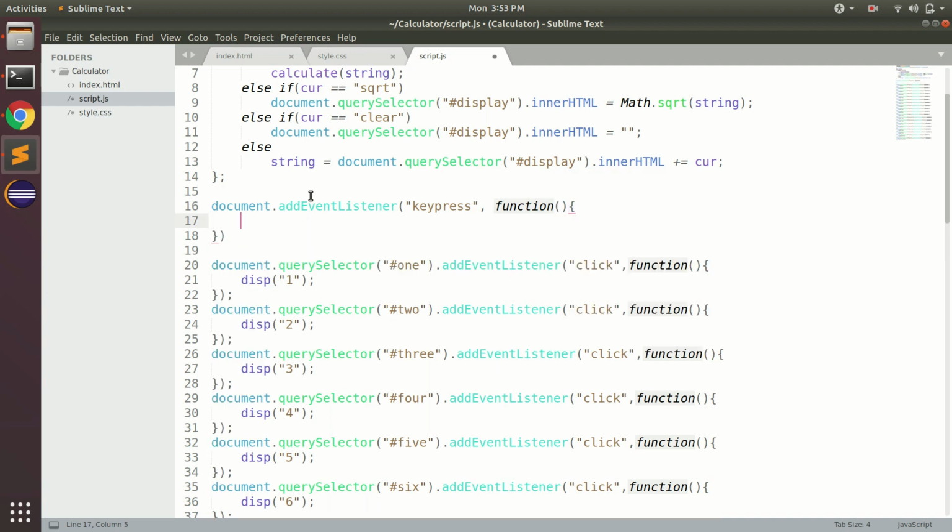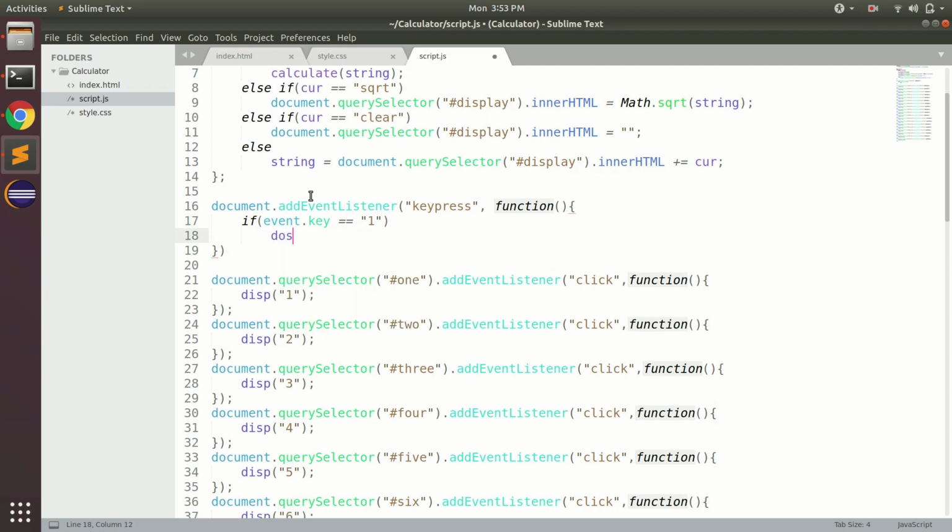Okay, if event dot key equal 1, then send this value in the display function.